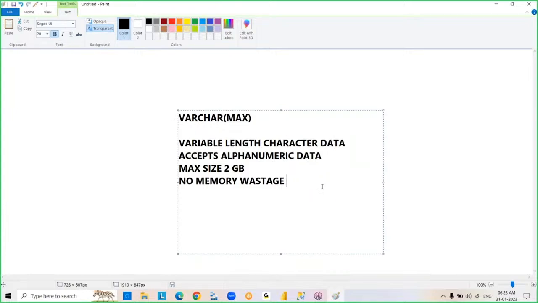Same scenarios: variable length character data, accepts alphanumeric data, no memory wastage, but the only difference is max size 2 GB.